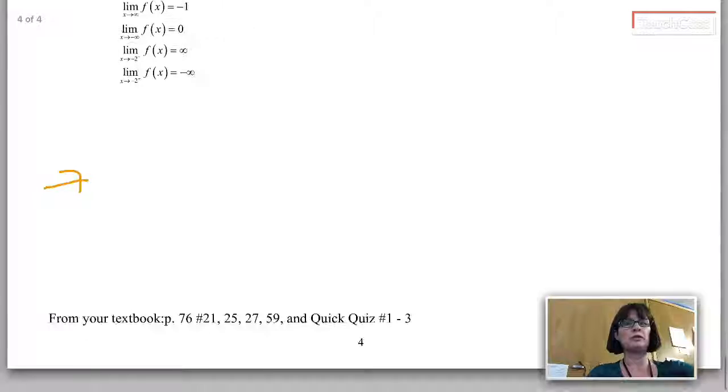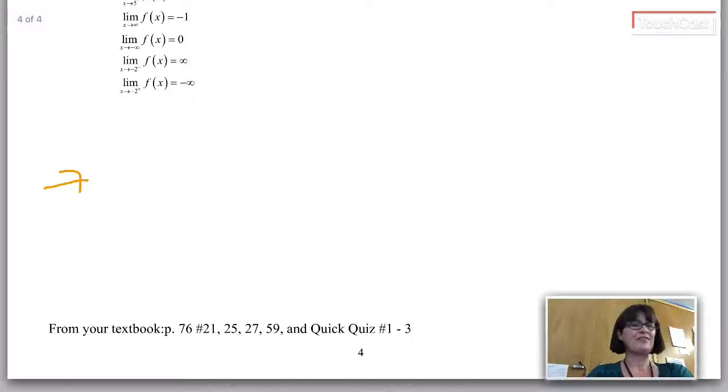Would you please give your best effort at this assignment. There's going to be 1 or 2 in there where I ask you to evaluate the behavior of a function to the left and right of a vertical asymptote, but we just said I'm not going to have a video on that. We'll do that one tomorrow. So if there are homework problems like that here, you can miss those. We're going to talk about analyzing a function to the left and right of a vertical asymptote in class tomorrow. But give your best effort on the rest of this handout, please.